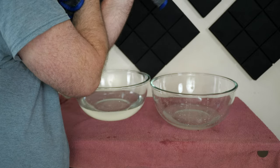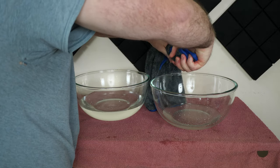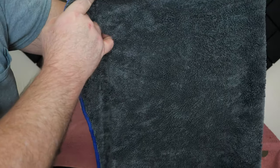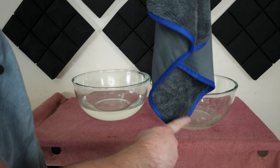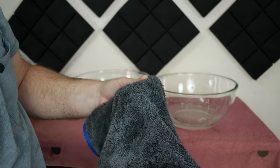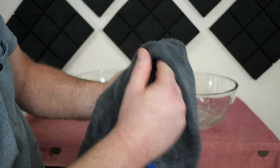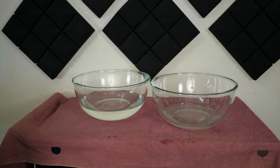It did suck up some water, no doubt about that. That's a wet towel, but it's not dripping — I could hang it on any corner or on a wash line and I could pretty much guarantee it won't drip. It's a really nice feeling — I think it's too big to call it a rag, but this is a high quality microfiber towel cloth.